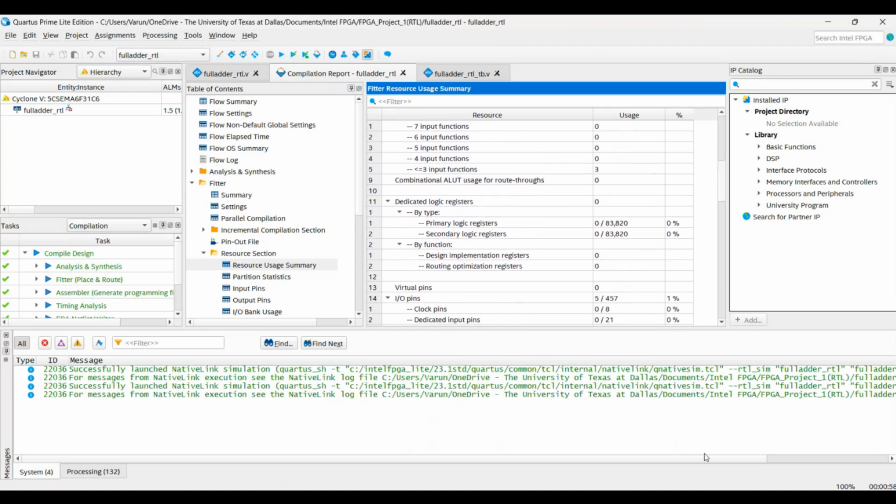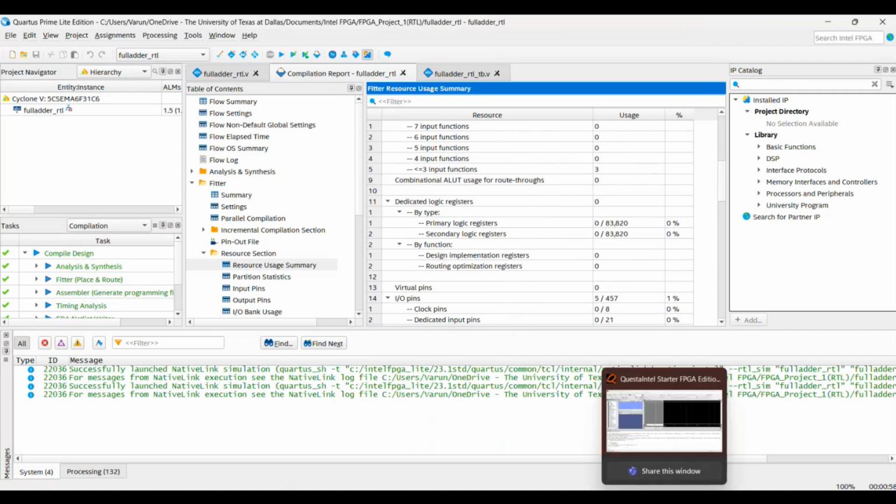Now we shall proceed to simulate the design.